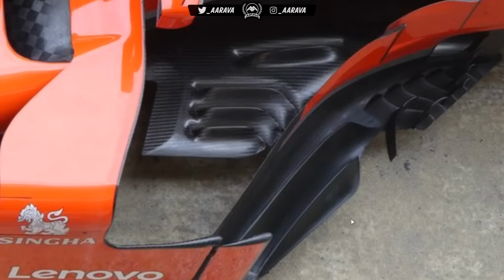Actually, something I skipped over was the Ferrari guys behind the actual main bargeboard structure. They've added some more slots to the actual underfloor when you get to the bargeboard merging into the under tray area. So 3 new different slots for the Ferrari car, and you can see the way they're curving through. So air coming through that does get kind of trapped within this little slot is going to get channeled through to this underside, and you can imagine that'll be intricately lined up with the floor and the structure they've got underneath the floor of the car.